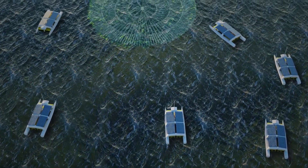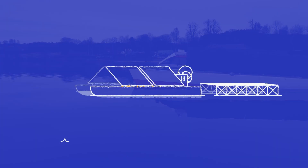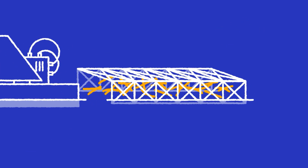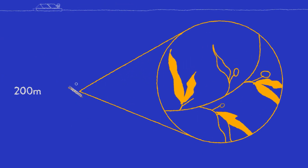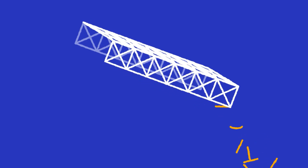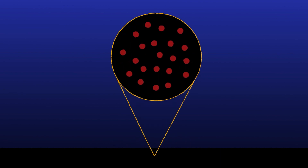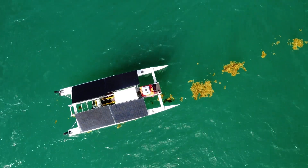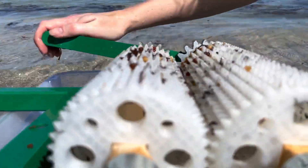That's why researchers are exploring ocean afforestation — large-scale seaweed farming to actively remove carbon from the atmosphere. One startup, Seaweed Generation, is already putting that theory into practice. The company is building robots that sink invasive sargassum seaweed into the deep ocean. The idea? Capture carbon from the atmosphere and store it away for hundreds of years below a thousand metres, where it won't re-enter the climate cycle. It's early-stage climate tech, but if scaled, it could help lock away billions of tonnes of CO2 while cleaning up beaches affected by harmful sargassum blooms.